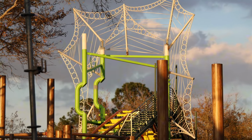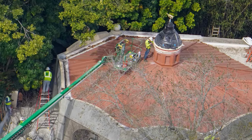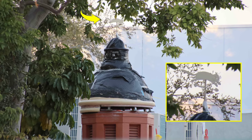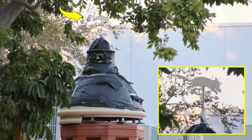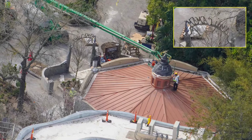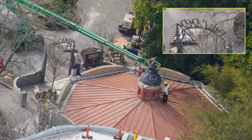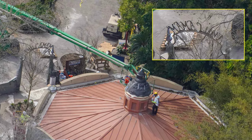Across the plaza from the Trolls Kitty Coaster, a recently added architectural detail gives us a clue for another potential attraction in the DreamWorks land. A weather vane atop the building is in the shape of a cat and fish bones. This structure is flanked by an outdoor entryway labeled Mama Luna. In Puss in Boots: The Last Wish, Mama Luna takes Puss under her wing and renames him Pickles.